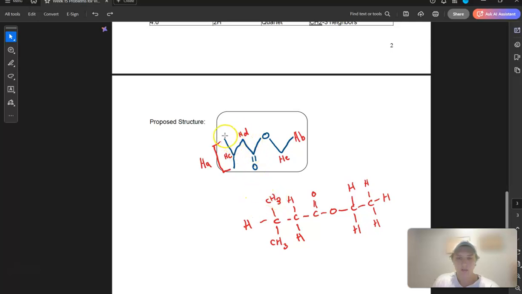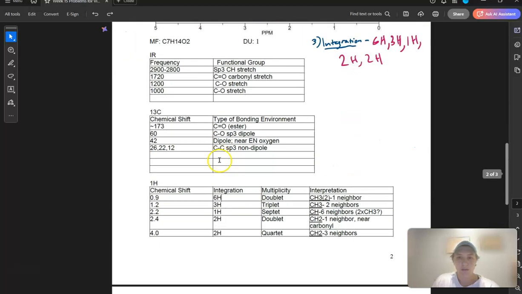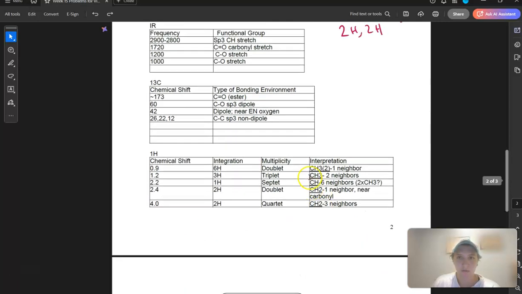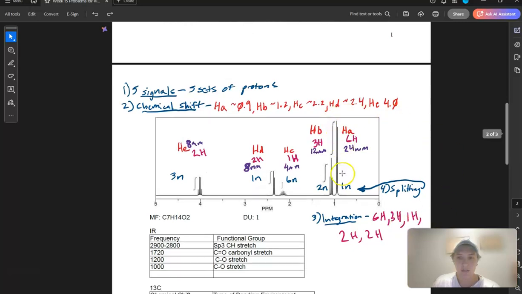And then here's the structure, and I labeled it based off of the labels we have up here. You can see H, A, B, C, D, E. Like I said, the labels weren't made prior, obviously, because we didn't have the structure, so they're kind of out of order, but they're based off of this spectrum.